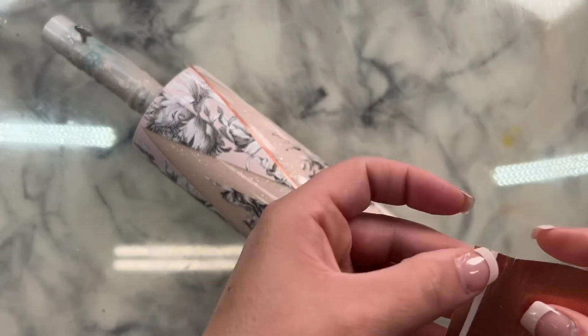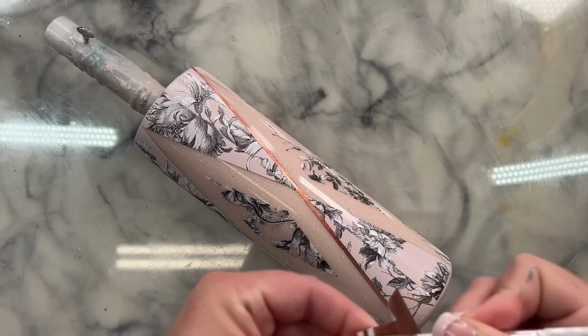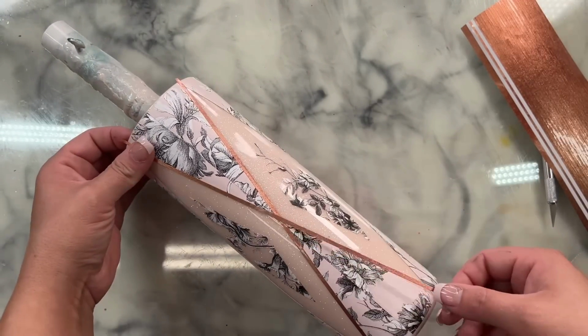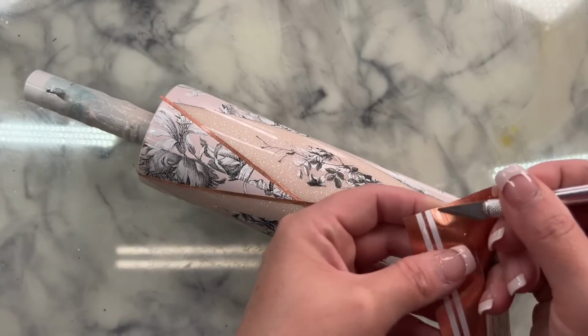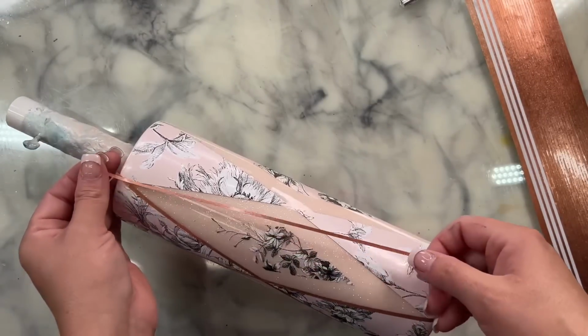And I cut these vinyl strips with my Cricut at 11.5 inches by 0.10 inches tall. And you just follow the lines on the template, kind of crisscrossing them through each of the diamonds. And then we'll trim them with our craft knife once we're done.